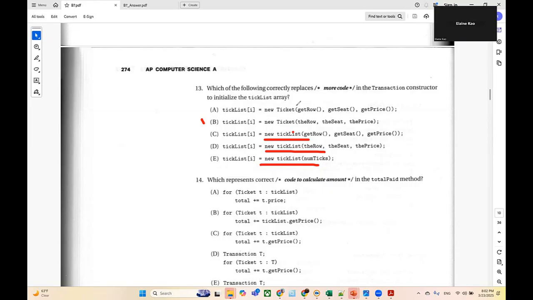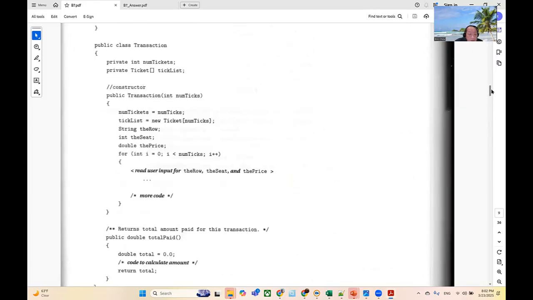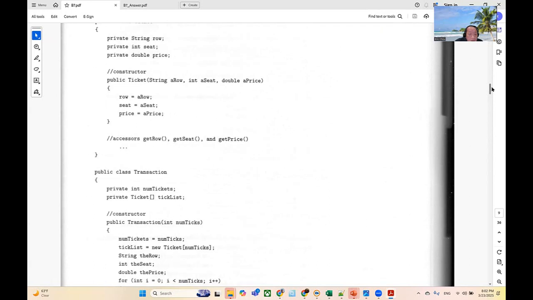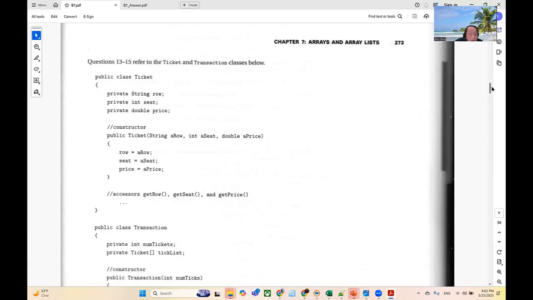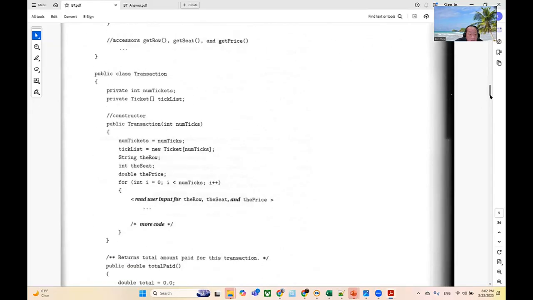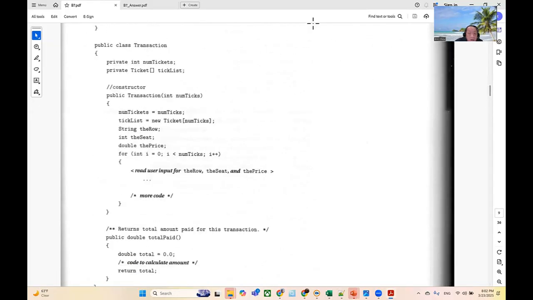So this one you have the get row and the number. Which one would you do? Actually, let's look at it. For ticket, they are get row, but get row you need to have an object to get row. But this one you have the transaction. You have a number right here.